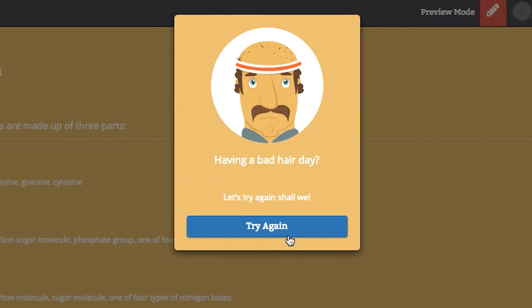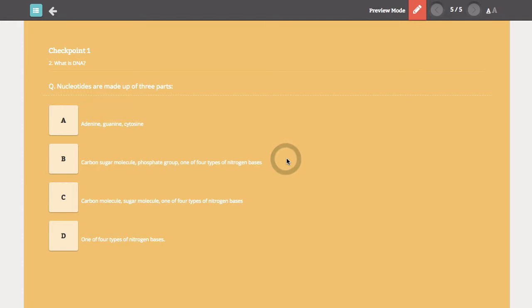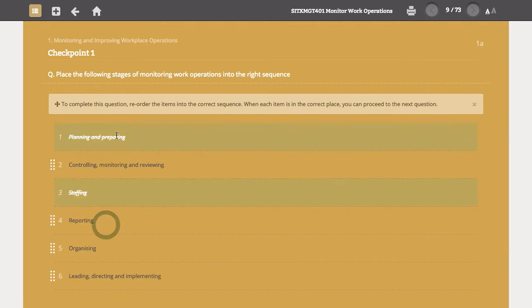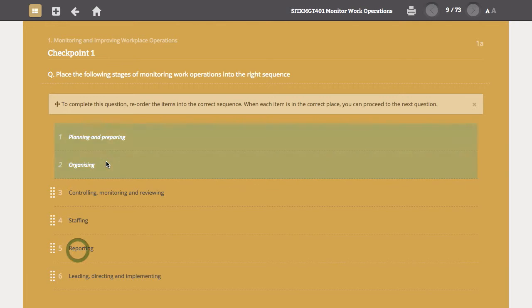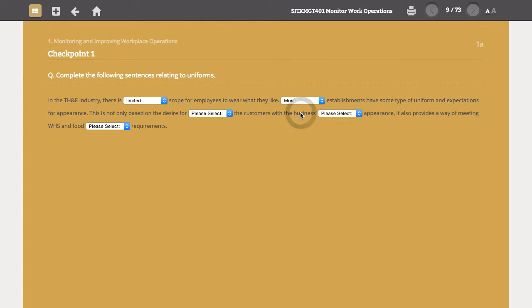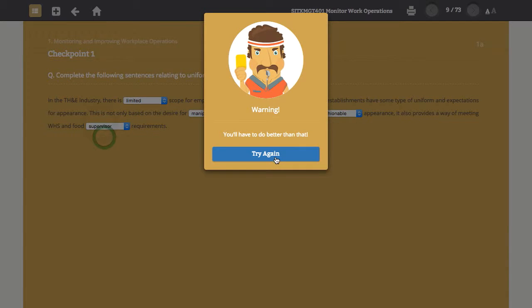You can add as many questions as you like within each checkpoint, allowing you to build a collection of Q&A content in different formats. Using a range of question types will also help to ensure that your learners are paying attention, and will also appeal to different types of learning styles. We'd suggest using 3 to 4 different question types within each checkpoint.